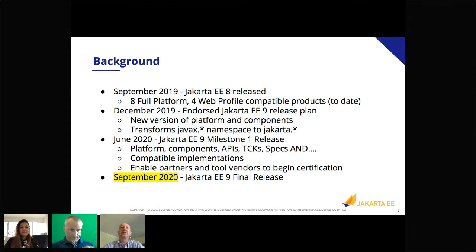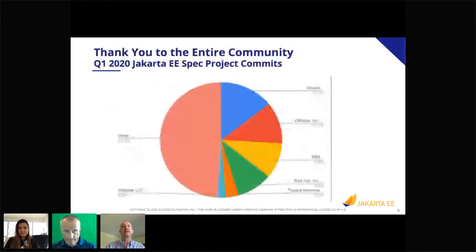So we're hoping that this release will enable partners and tooling vendors the ability to begin the process of certifying their tools on Jakarta EE9, and will enable the community to begin evaluating the release. And our target is in September to do a GA release of the full platform. And so we're very much looking forward to that.